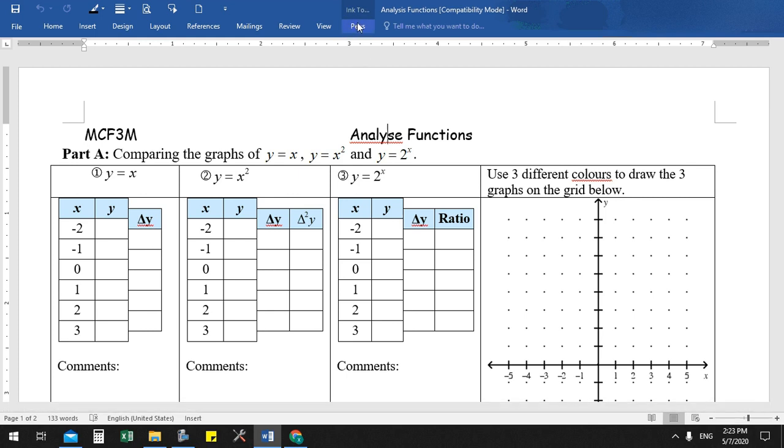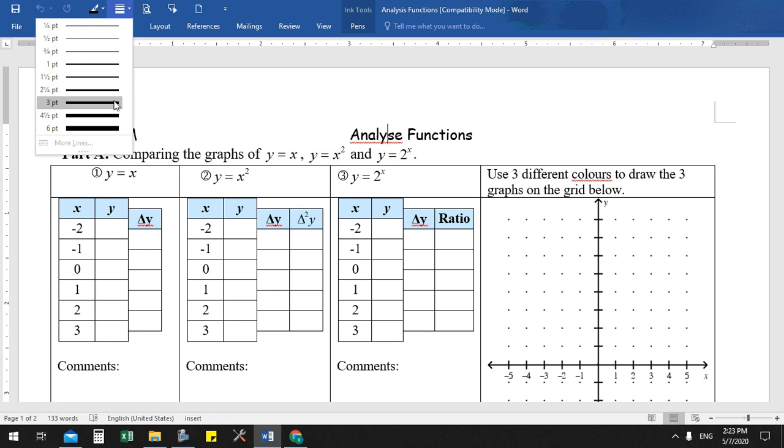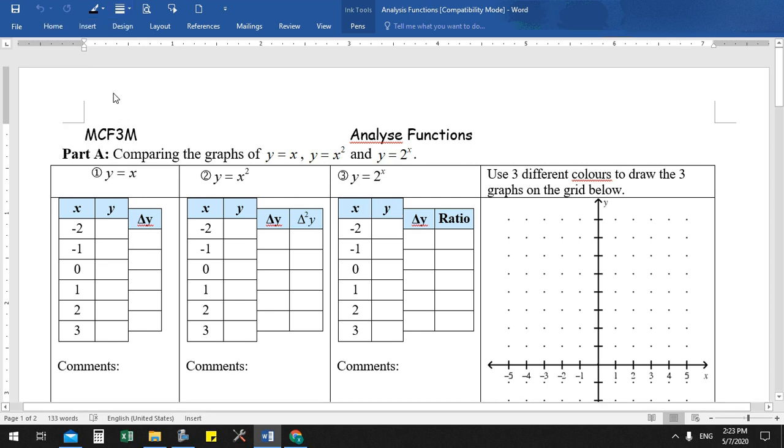Today we are going to learn comparing the linear, quadratic, and exponential functions, to learn how you can tell that one function is linear, quadratic, or exponential from the graph or from a table of values. So first, we want to use a table of values to compare the three functions. The first one is linear.